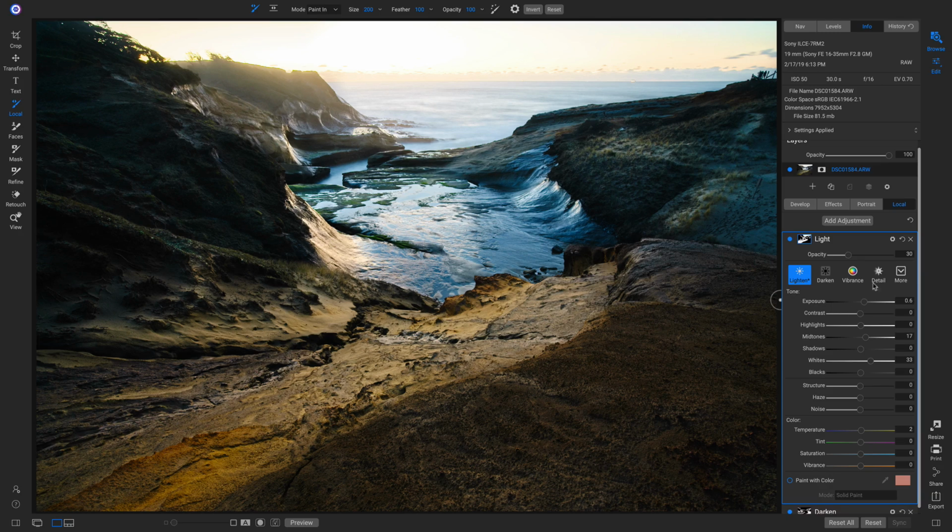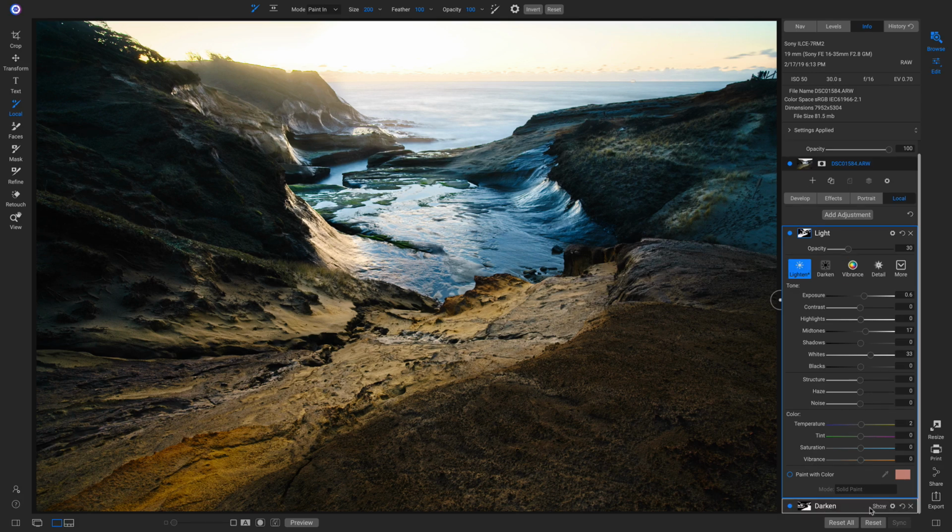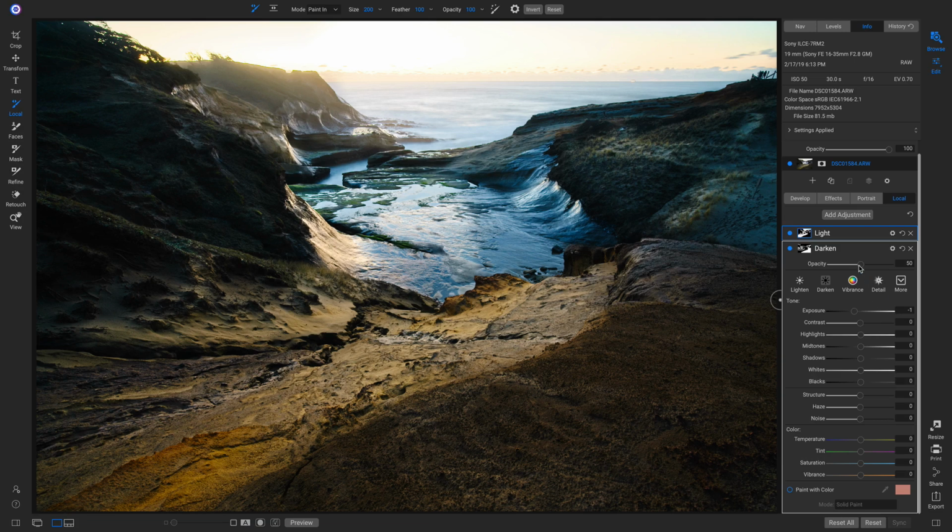And you can always go in and modify your light a bit differently. You can lower the opacity so it's a little bit more blended. But this was just to show you an example so that you can use this on your next image. And I think I'm actually going to head down into this darken local adjustment layer, and I'm going to lower the opacity just a little bit more. Perfect.